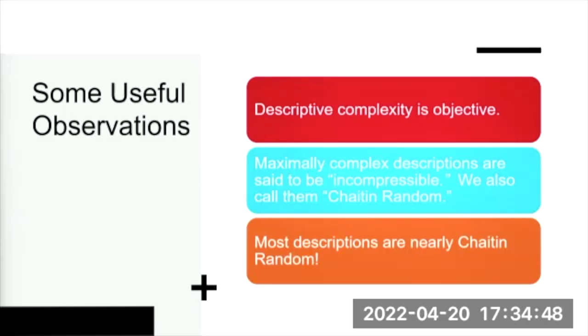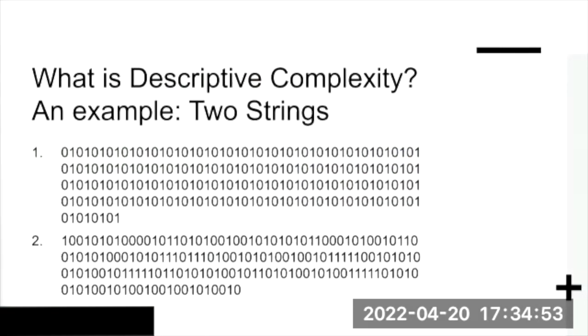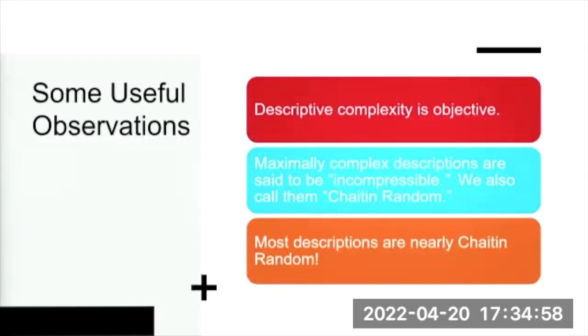Now, strings that we can't squeeze, we can call Chaitin random. That second string is probably Chaitin random, given that my coins were reasonable, right? We can't squeeze it anymore. I'd have to send you the whole thing if I wanted you to get that message. And it's an amazing fact that for any language, any sort of recursive system, almost all of the descriptions are really close to Chaitin random. That's a shocking fact that this descriptive complexity reveals.